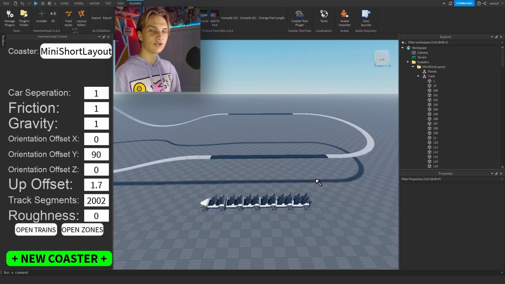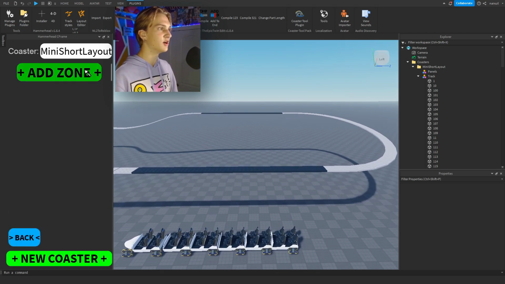Now, zoning the track can be a little bit difficult because you're gonna wanna click Control Z. Do not click Control Z, trust me, don't. Just change your numbers the manual way, and remember to hit enter and enter in your submission. So first, let's open the zone. I'm gonna add a zone.